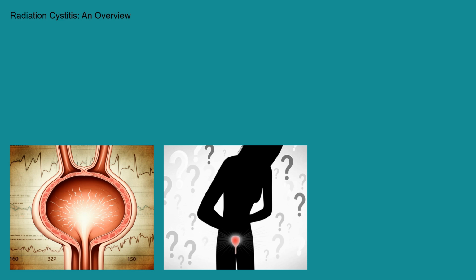While precise global epidemiology data is limited, radiation cystitis is a relatively common side effect of pelvic radiation therapy. The incidence can vary greatly, reported anywhere from 5% to 75% of patients undergoing pelvic radiation. This wide range reflects differences in treatment protocols, radiation dosages, and how radiation cystitis is defined and diagnosed across various studies. It's important to note that the prevalence of long-term or late-onset radiation cystitis can also be substantial, affecting quality of life for many years after the initial radiation treatment.